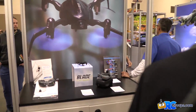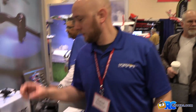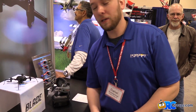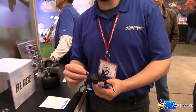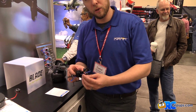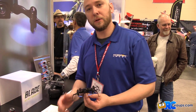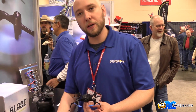The new exciting one we have here today is the Nano QX2, and this little guy is going to be great for more indoor racing. It comes off the legacy of the original Nano QX, except with the camera installed already. It has larger motors, larger blades, and definitely a larger battery, 500 milliamps, for longer flight times. Going to be an excellent indoor racer, absolutely.